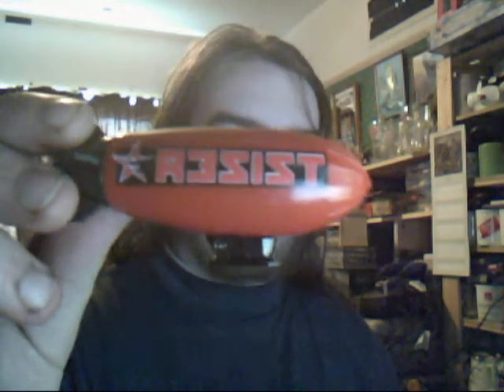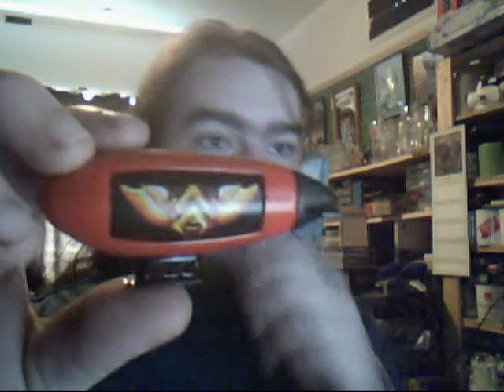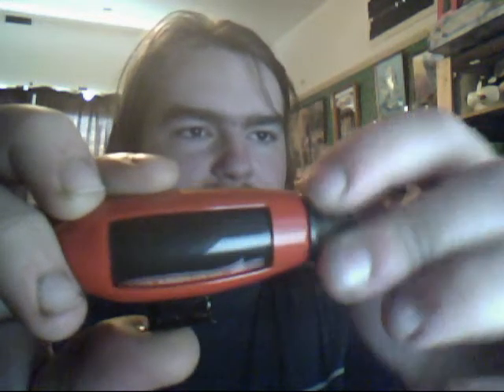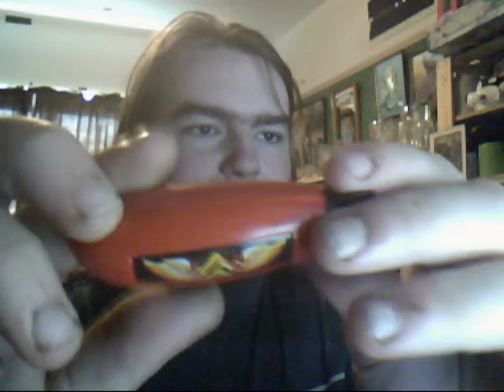Hot Wheels have always been known to make strange things — they've made helicopters and various other things. How about a blimp? One of those big huge air blimps. I think this is from a five pack. It usually has two sides on it. I did have another one of these but I think it got broken — it had a football logo on it. This one's got AA on it and a flame. If you turn the back end, up comes the Hot Wheels logo. I love this. It's just one of these little weird oddities that I've kept. You can't play with it because it's got no wheels — just a base with the Hot Wheels logo on it. 1991, that was the year I was born.